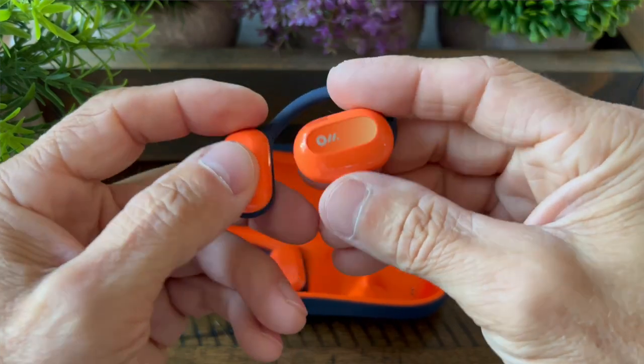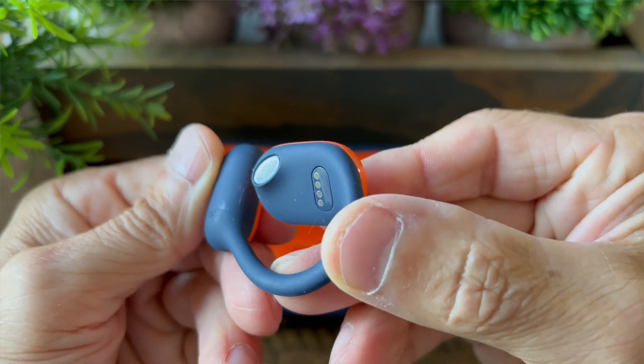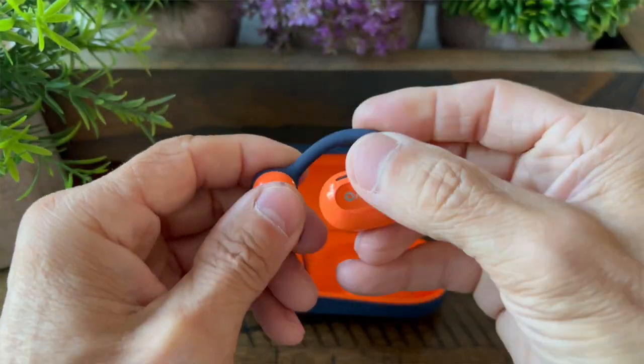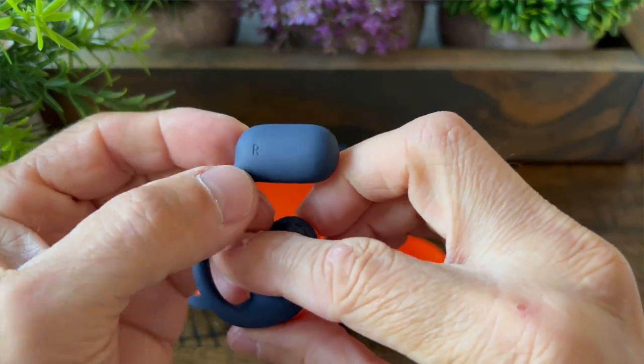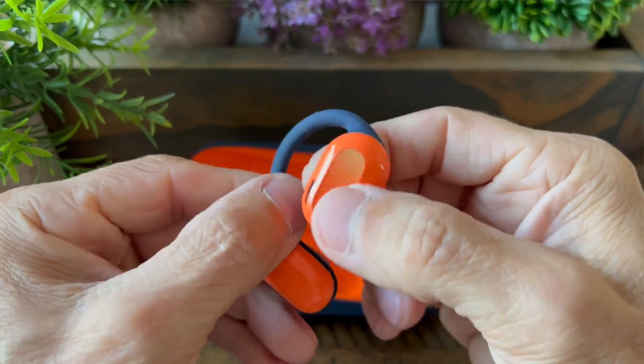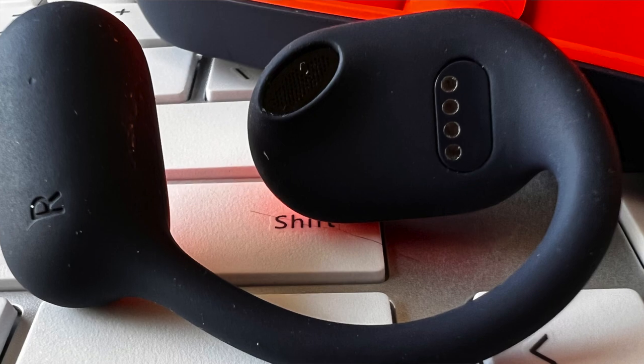Let's take out the right headset for a closer look. I found these to be really comfortable — the weight is very well balanced. The battery is located in the back and the headset is in front. The two pieces are connected by a titanium wire that's really flexible, accommodating all different ear shapes and sizes, and it's coated with a silicone-based material that feels really comfortable against my skin. Overall, these are lightweight, fit great, and deliver superior sound quality. I highly recommend them for anyone looking for a true open-ear headphone experience with premium sound.